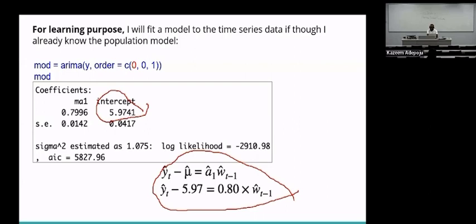Okay, what is the A1? The A1 is this guy here. We approximate to 2 decimal. That was why you have 0.80. This is a fitted MA1 model. Okay, take a look at that. This will enable you to compare with the theoretical values. Take a look at that.